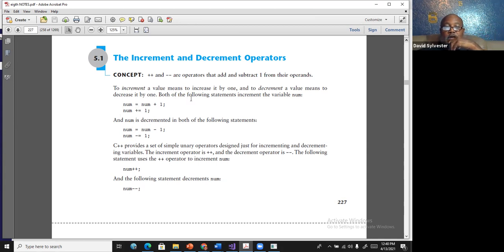Also, if you look here, this statement adds 1, where you have num plus equal, because the plus equal says, okay, number is equal to number plus whatever's on this side. It could be an expression or whatever that sign is. You're taking whatever that expression is and adding it to that value. This subtracts 1, number minus equal 1.